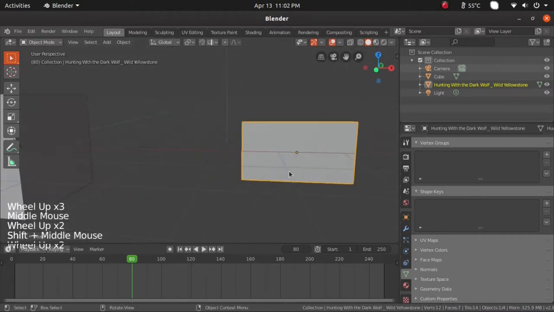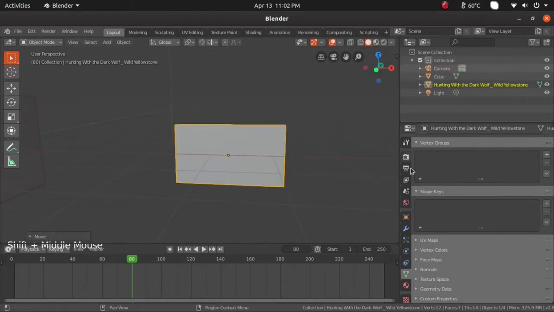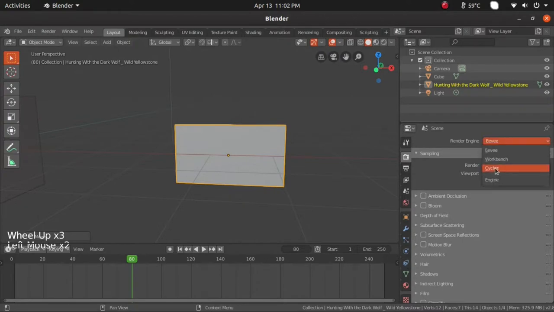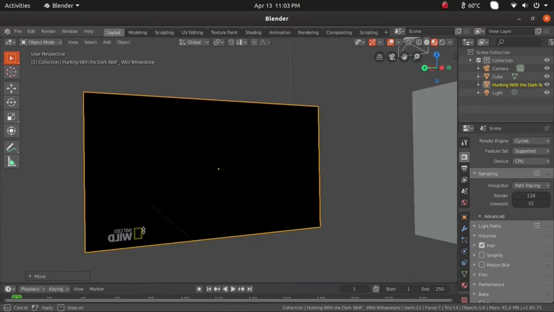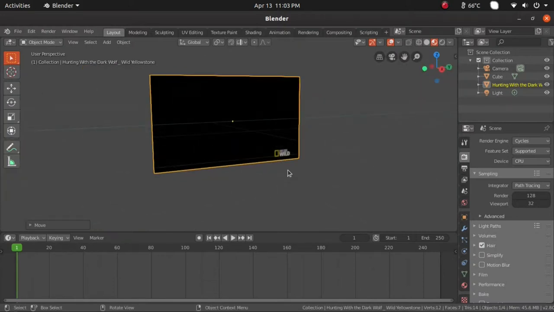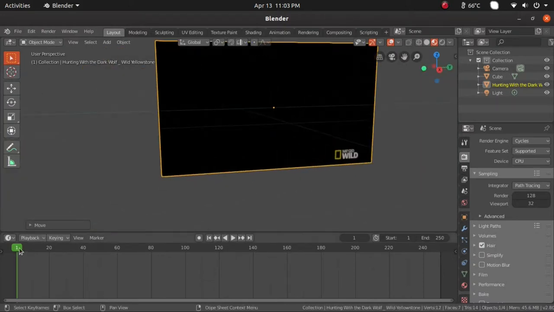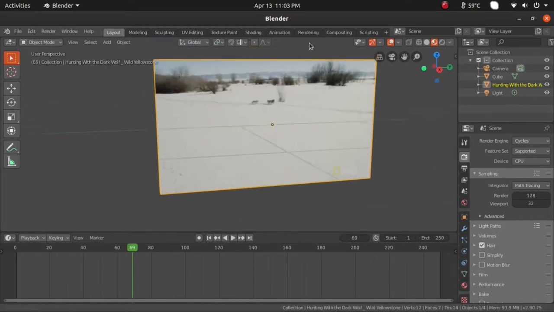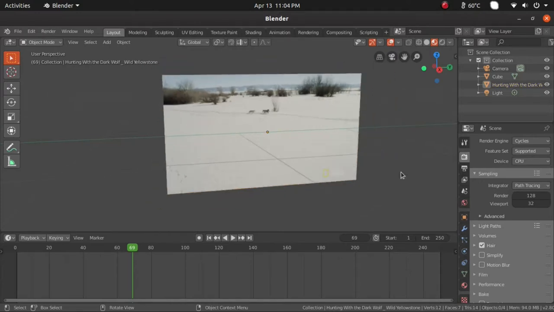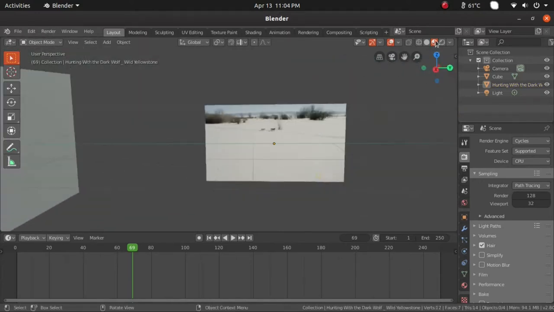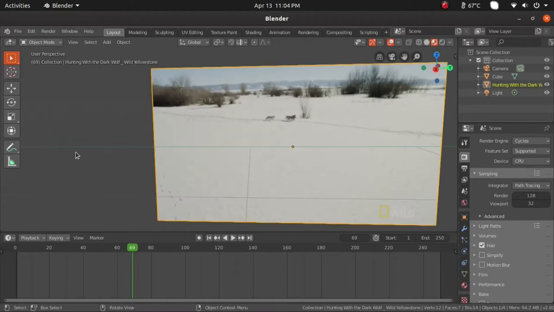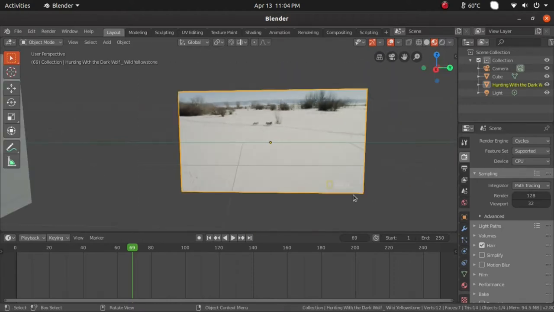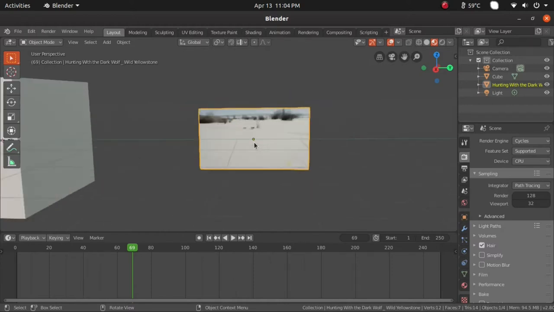Let us check. But over here we need to enable this viewport shading. Okay, so for me it was cycles, and then go for shading mode. So now we got shades over here. But the problem of importing that image sequence with the video is this: I don't recommend this method, because you need to enable the cycles render, so it will be very slow, like each and every frame it will be cycles rendering. Even this image also will be cycles rendering. Right now this object is renderable, it will be visible in the render mode. So I don't prefer this method to import the images, but anyhow I'm telling you this is also one method.